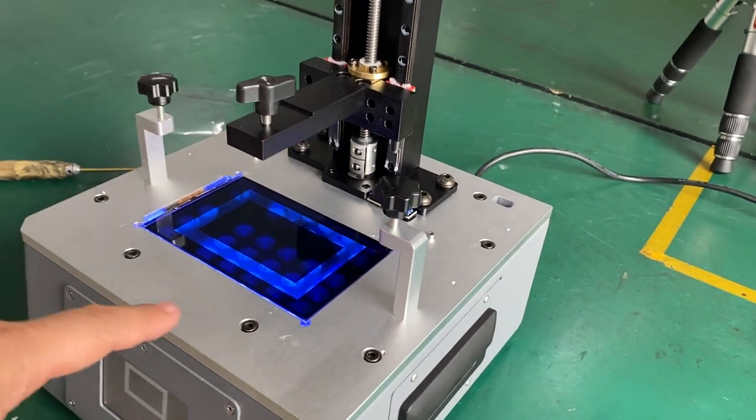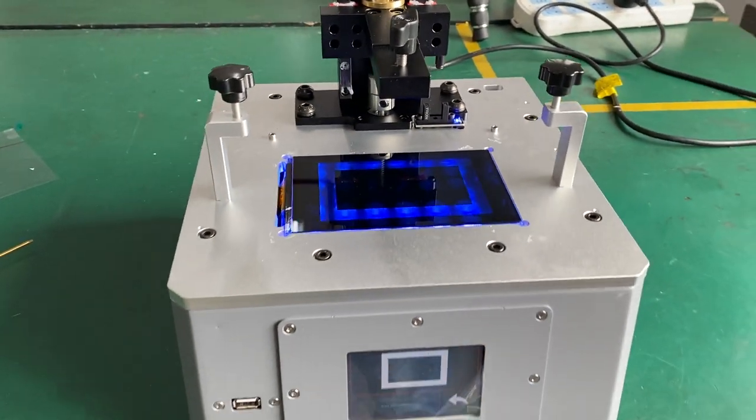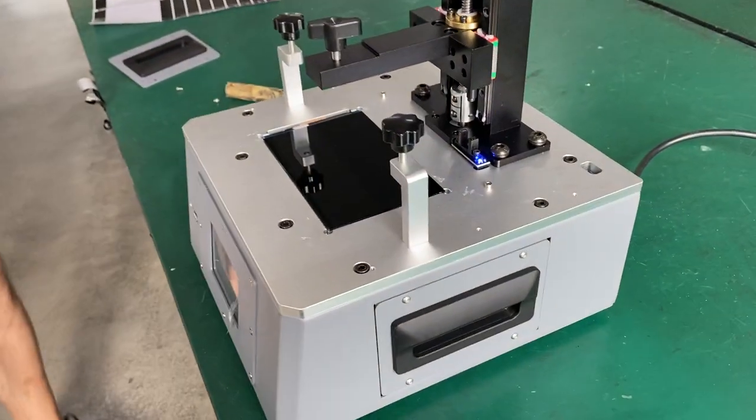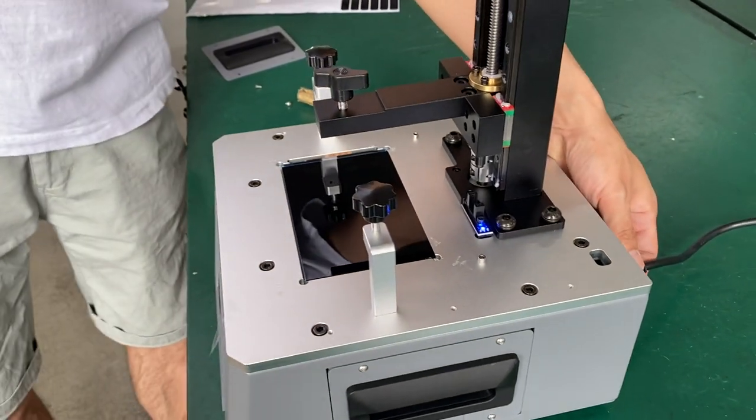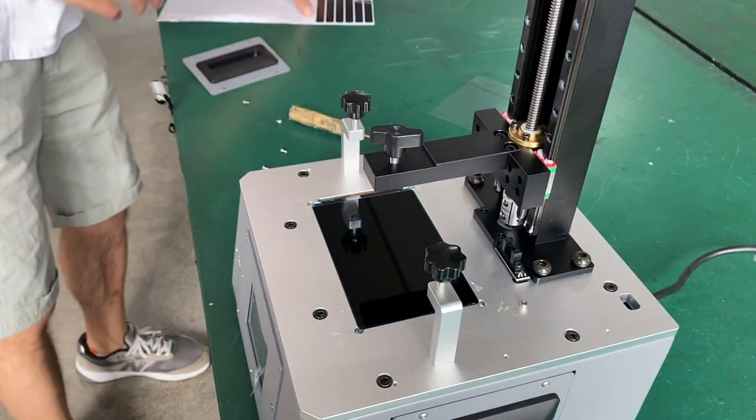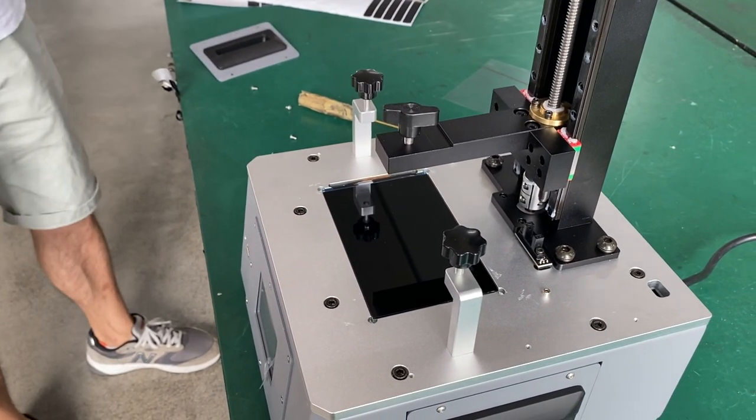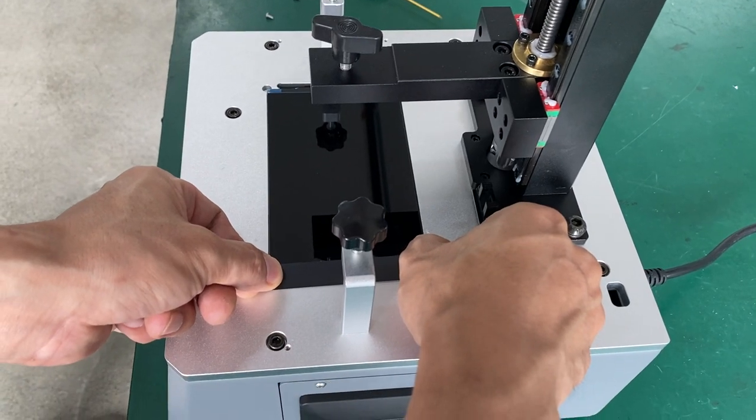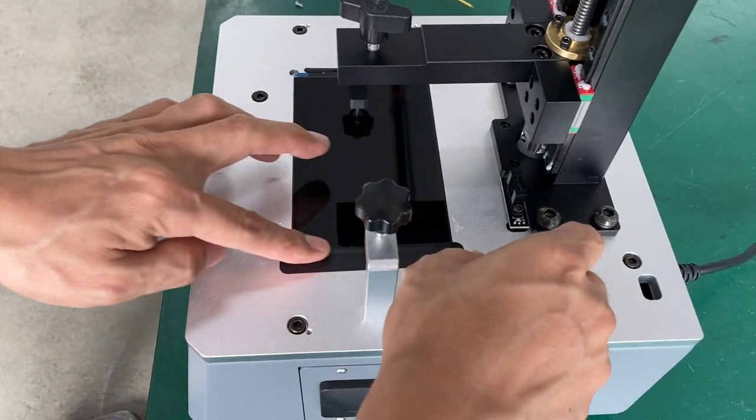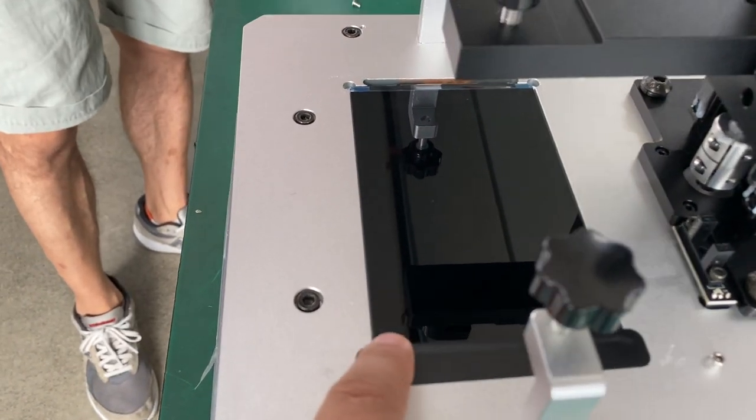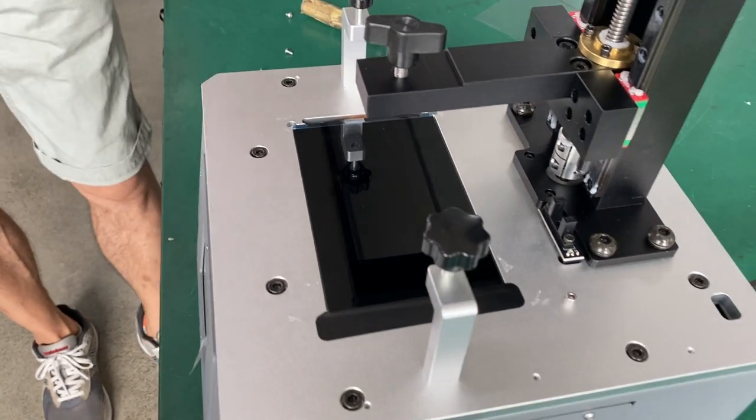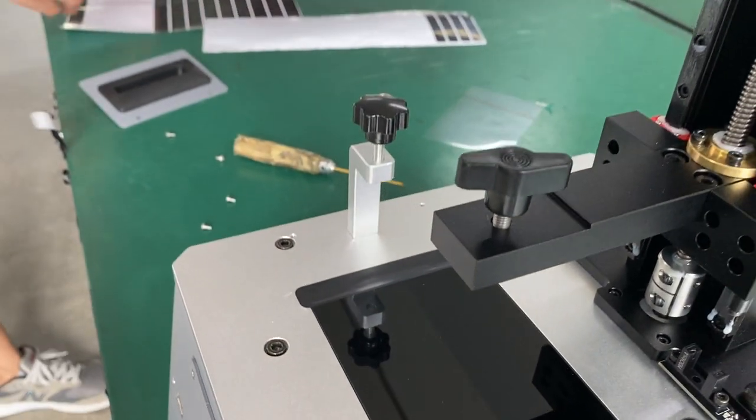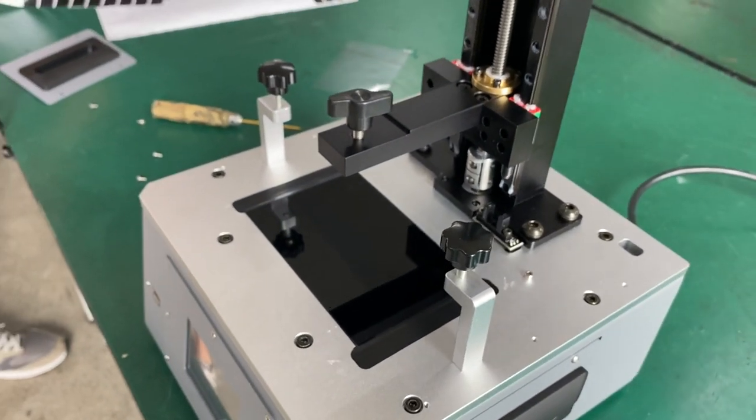When you do this, make sure you turn off the printer. Now use your new tape to seal the screen. Minimize your new tape to secure as little length as possible, only about one or two millimeters. This will block the light from getting out, so try to seal the screen with very little tape.